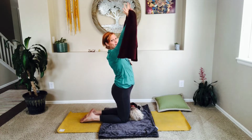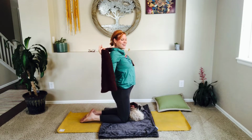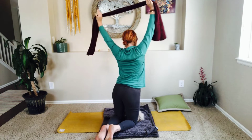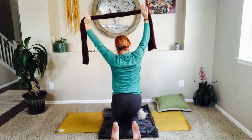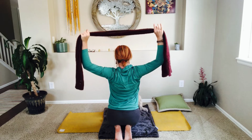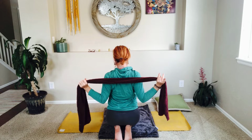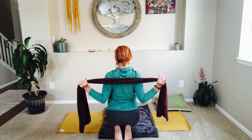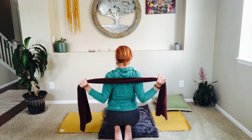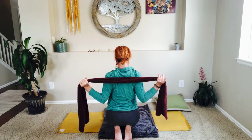And from here, inhale, raising up those hands high to the sky and gently opening up that span of the arms, exhaling and bending on the back body. Inhale, raising it up. Exhale. So this is almost like a trap pull that you would do if you were lifting weights. So you're just going to pull. Exhale, squeezing the shoulder blades together and working the elbows towards each other. And squeezing here, pausing a humble moment. Big breath in and letting it sink. Holding it and feeling the expansion in the front body and the compression in the back body.